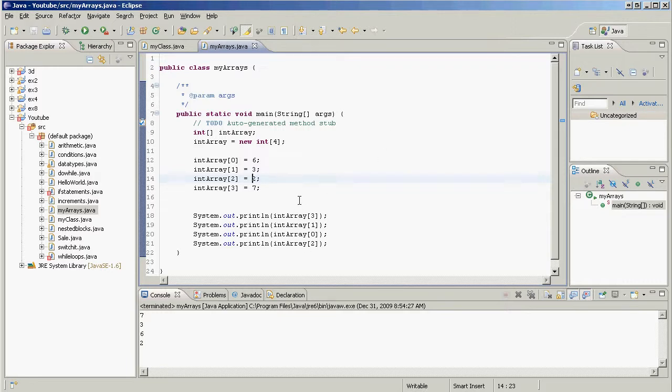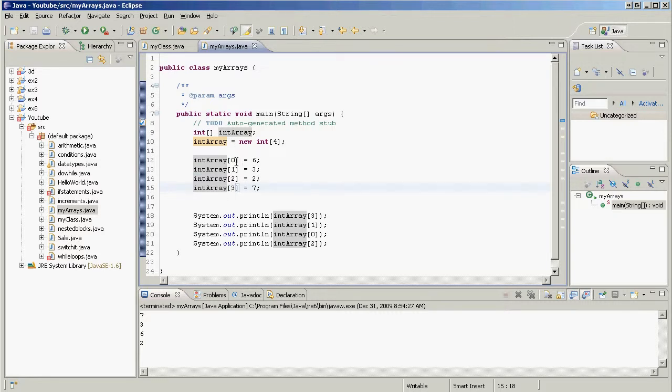And arrays are just used for storing data. We'll see later that we can really easily manipulate arrays and why they're useful. But this is an introduction to arrays. This is how they're made. You put the type of data it's going to hold, put square brackets, give it a name, then you put the name, you put an equal sign, and you say new, and you put the data type again, you put square brackets, and you put how many compartments it's going to have. Then the compartments are listed in order from 0 to 3.